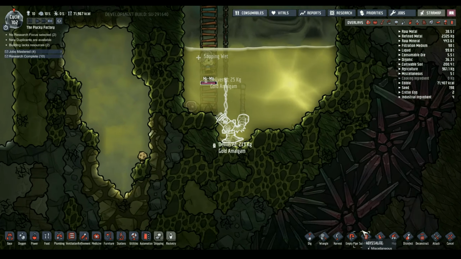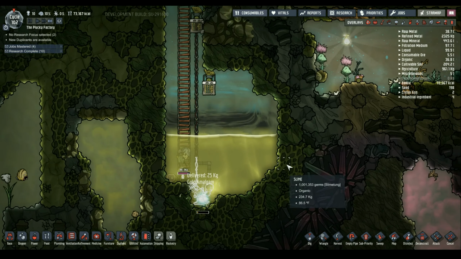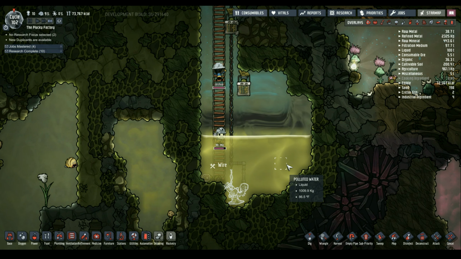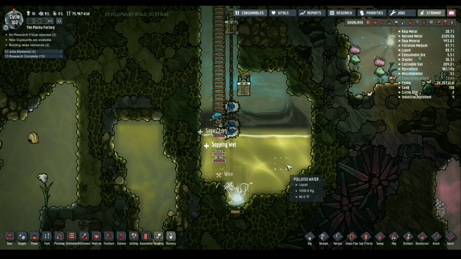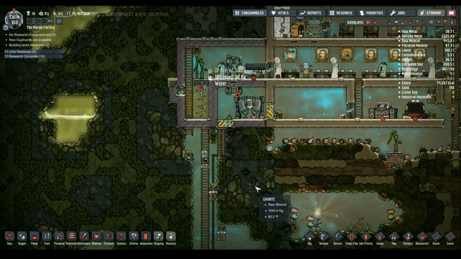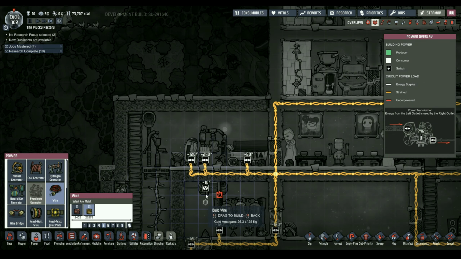Okay. Oh yeah, we build the pump too. The pump is kind of useless without water. How are you cold? I can see you not having enough oxygen, but you shouldn't be cold. So who... Otto is sick now. Okay, liquid pump is running. Power. Wire.